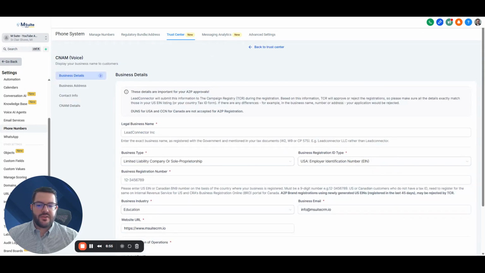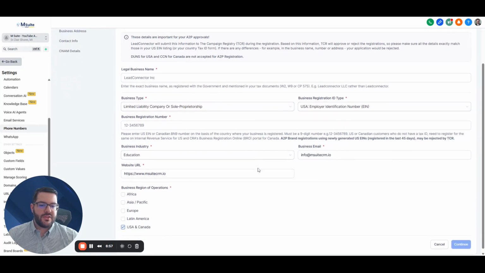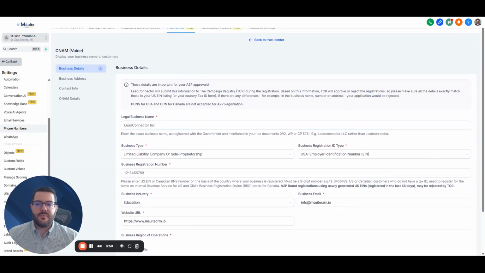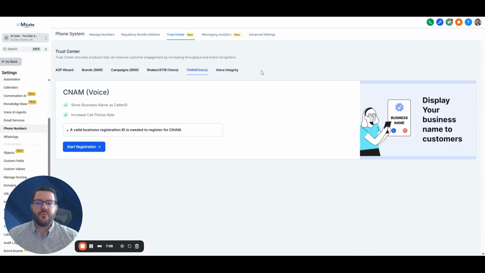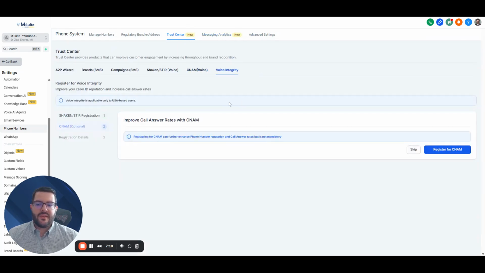What it's going to allow us to do is plug in some information about the business address, your contact information, and that's going to ask for a little more final detail. This is very, very simple to do, so I really wouldn't worry about completing it. And then voice integrity, once you've got the CNAM, then we can go ahead and get registered for voice integrity. That's also really helpful to do. It's going to help you show up as a real caller ID versus something else.